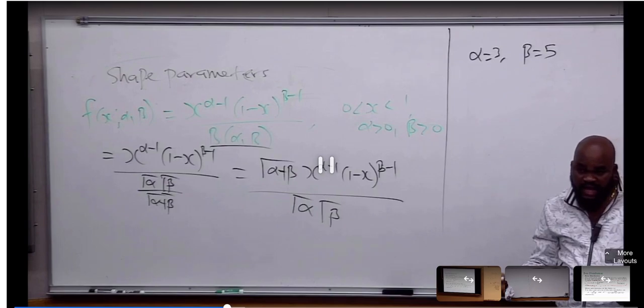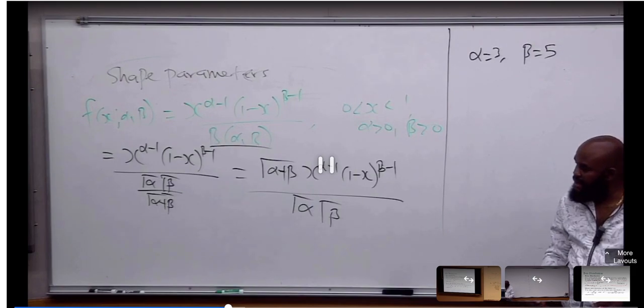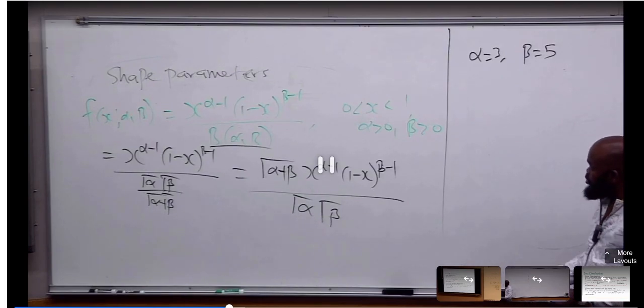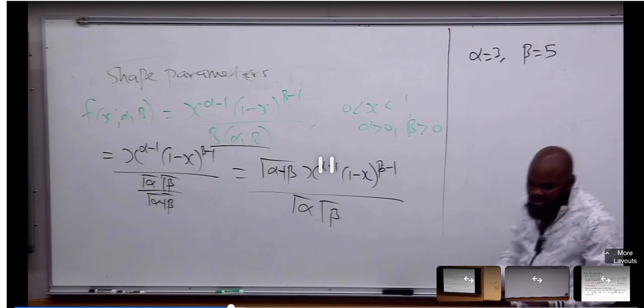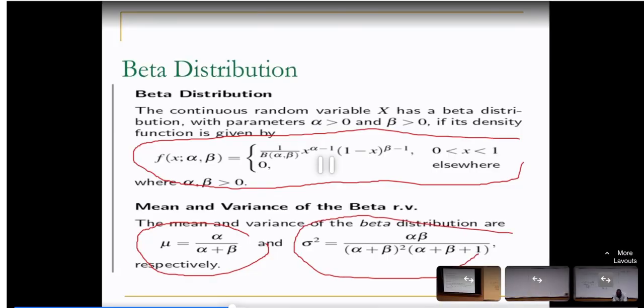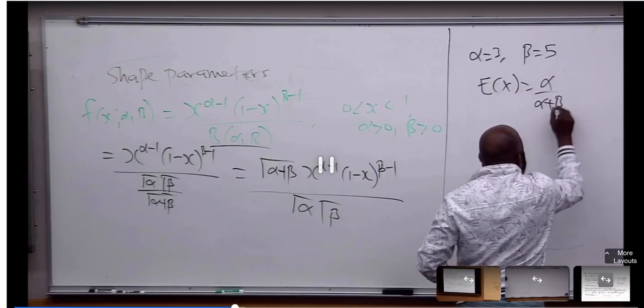I remember during COVID, it is not 100% of the population that will be vaccinated, and the vaccination rate is going to change depending on the campaign and the awareness. Now, do you know if that followed a beta distribution? Now you know what this is trying to tell you: the mean and the variance. He's trying to say, if we know the parameters to be this and this, the expectation of x is this, which is going to be this.